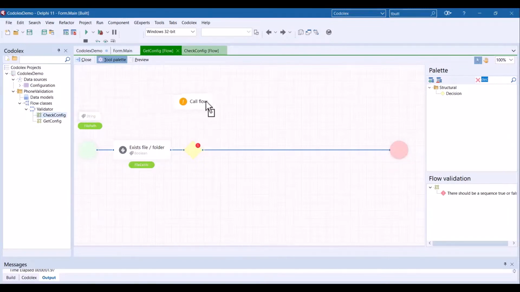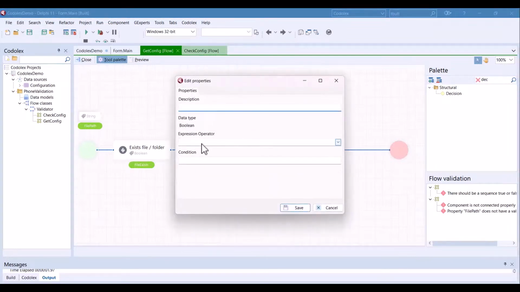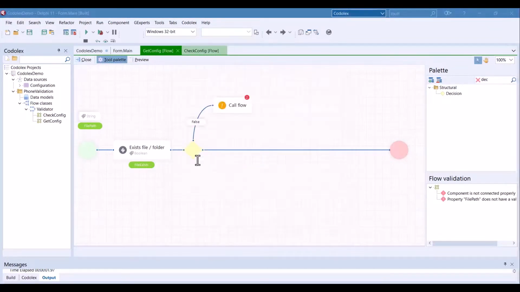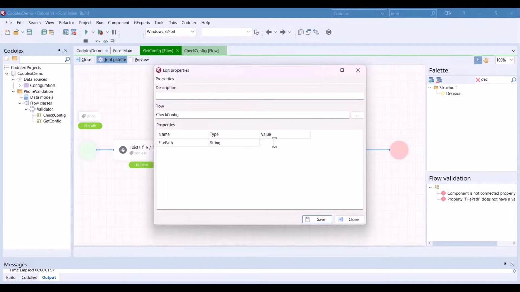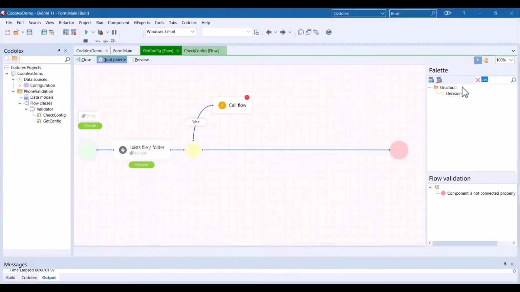So what we can do is simply drag this in, connect these two together, and specify here this equals false. So if the file doesn't exist, we'll call this flow check config. Now the only thing of course I have to do is provide a file path, and then we're good. So now we'll merge these two together. There you go. So this is the business logic to check a file and create an empty file if necessary.